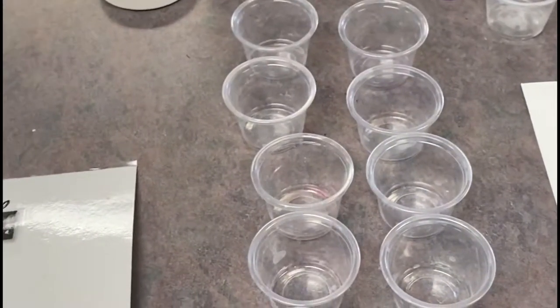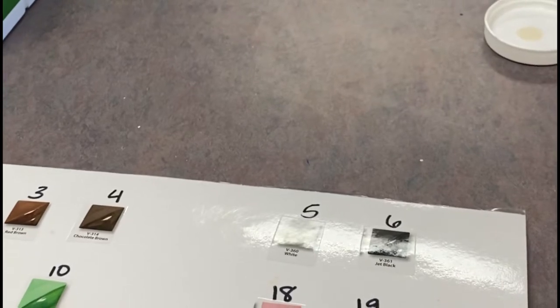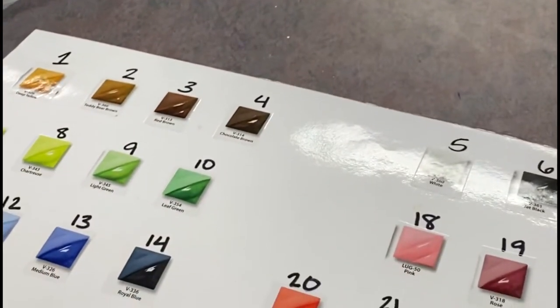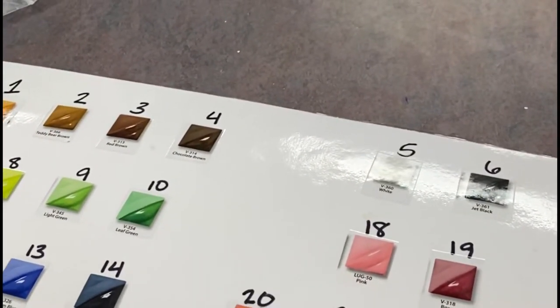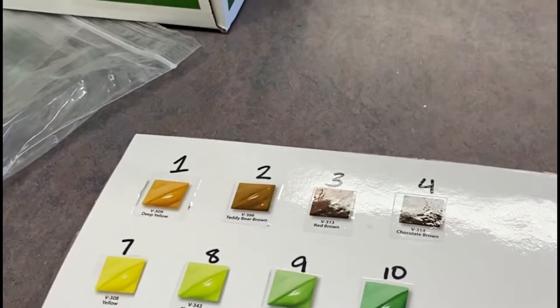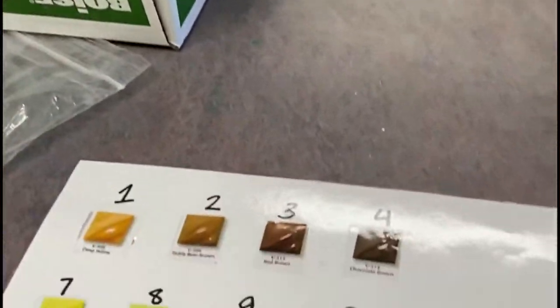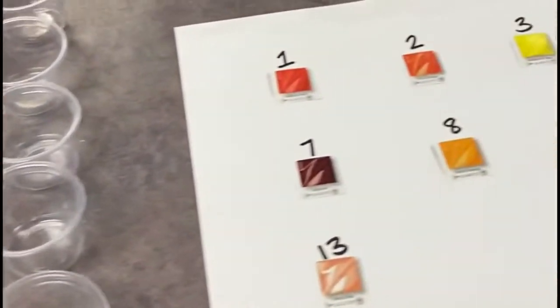I know you might be thinking, well, during this pandemic, they're all touching things. At my school, we are good with hand sanitizer a lot. So I tell them they can get hand sanitizer whenever they want. At the end of art class, we're definitely all getting hand sanitizer because you might be touching something that somebody else has already touched. So hand sanitizer at the end of class to help with that.